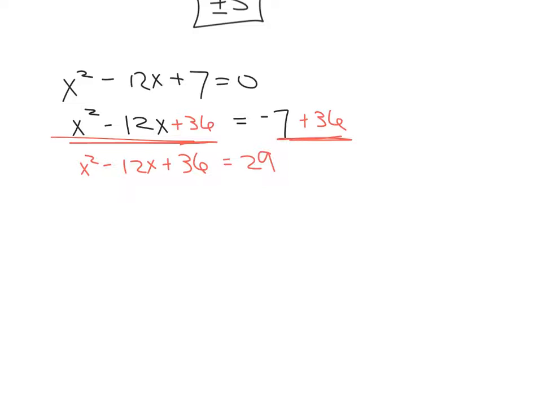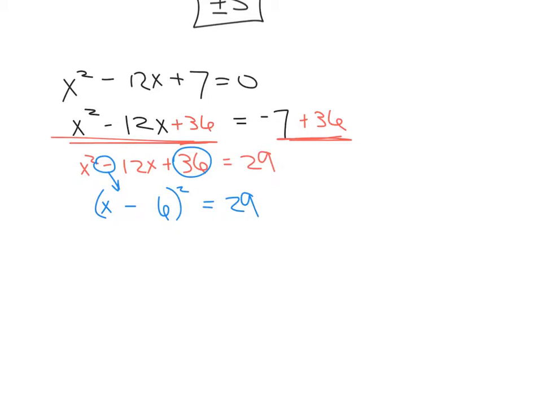Okay, now what we're going to do, and again, this always works, I'm going to make a parenthesis. I'm going to put an x here. I'm going to take the square root of that, and I'm going to take this sign and put it here. Okay, I didn't do any math at all. Nothing weird. And then I'm going to put an exponent there, equals 29. That's the way you always do it. Square root of x squared is x. Square root of 36 is 6. This sign goes here. Squared goes there. This number comes down.